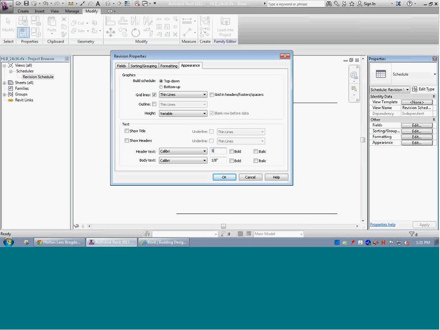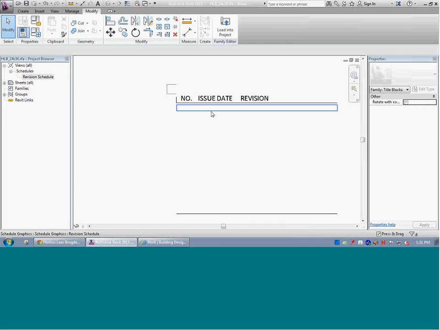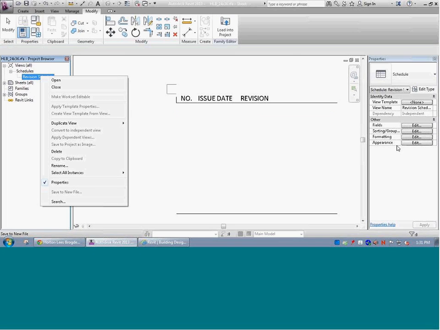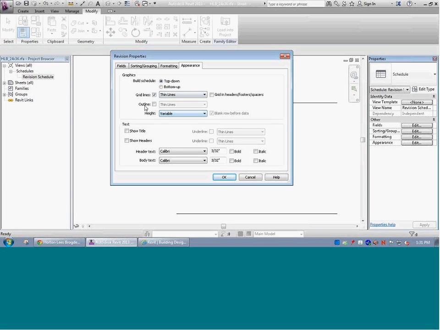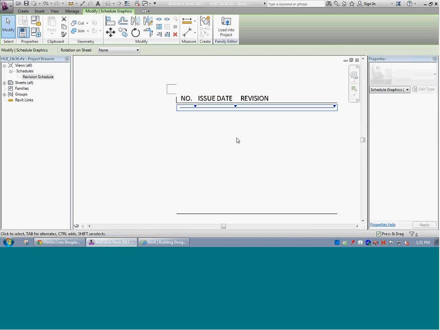Okay. We can outline. I am getting a line there that will grid in.